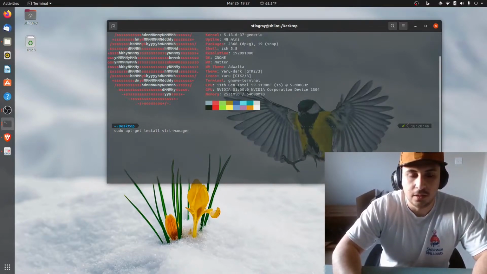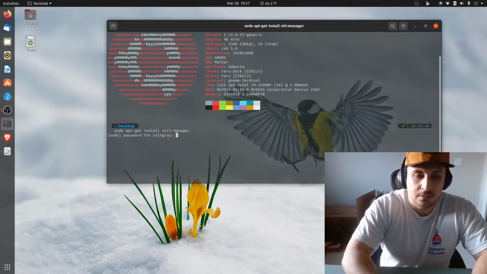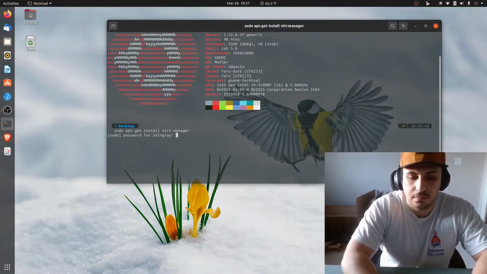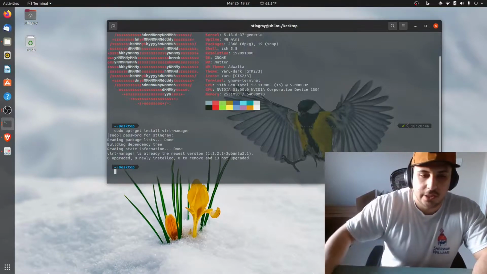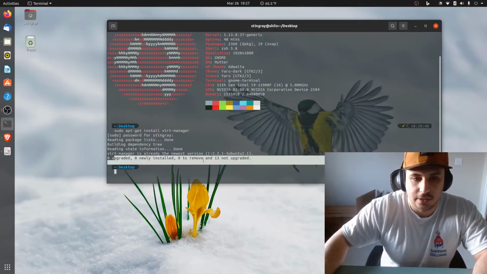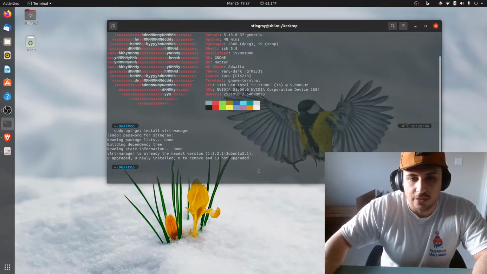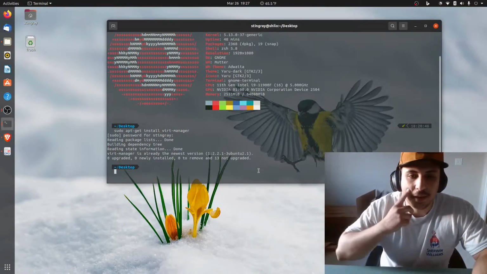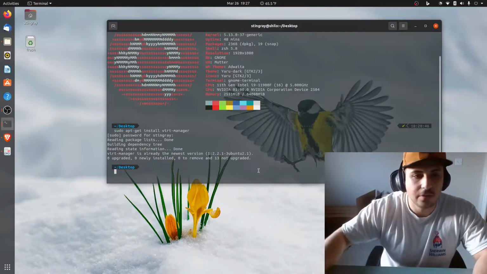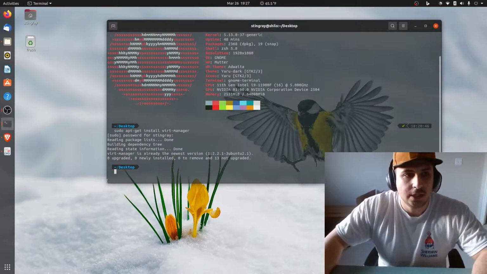I already have it installed, so when I run it, it's just going to tell me it's already installed: 0 upgraded, 0 newly installed, 0 to remove, and 13 not upgraded. So it looks like there might be an upgrade out for it, but we won't worry about that right now.